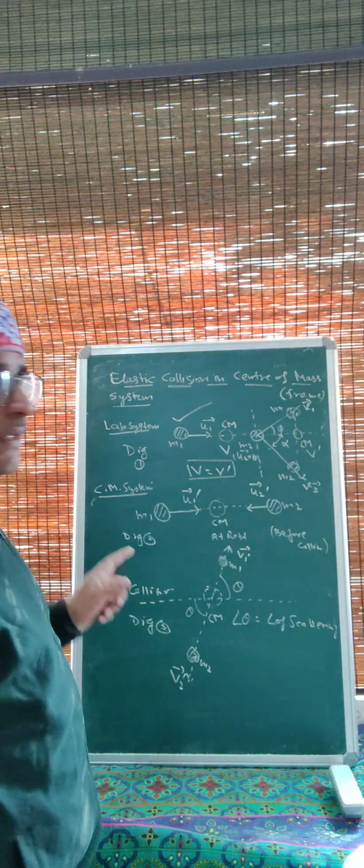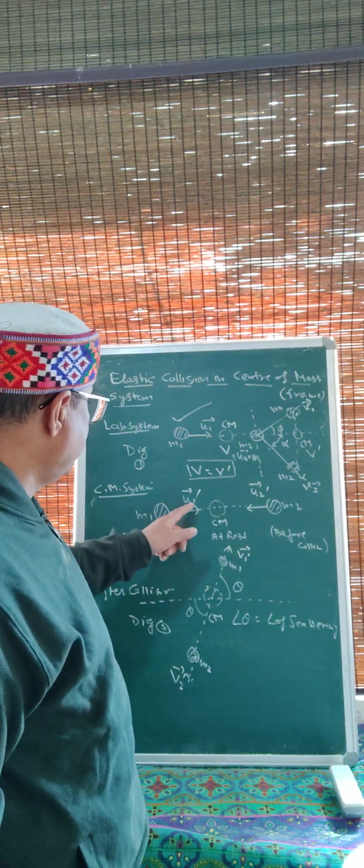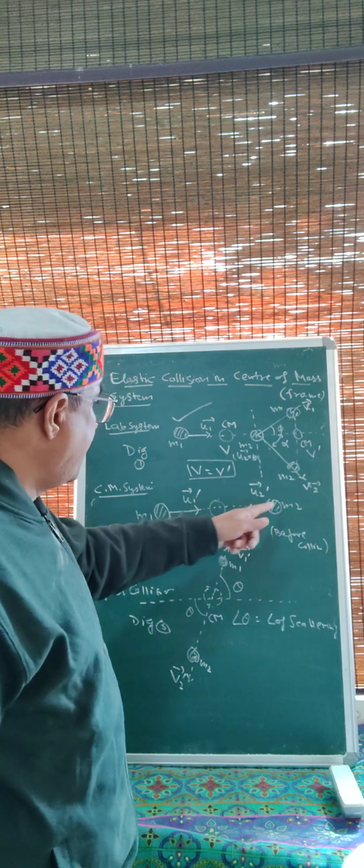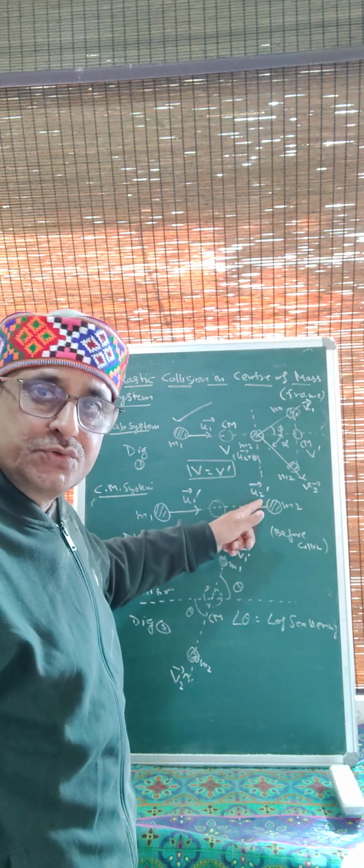Second diagram में क्या है? We have taken m1 is the mass which is moving with u1 dash. Now you see we have to differentiate the velocity in center of mass system. So initial velocity before collision of mass m1 is u1 dash. जब dash आएगा तो center of mass frame में बात करेंगे. So m1 is moving with u1 dash towards this side, and m2 is the mass of the second particle. It is having velocity u2 dash before collision, and it is moving towards this side. Once they will come, so you see center of mass lies somewhere here.